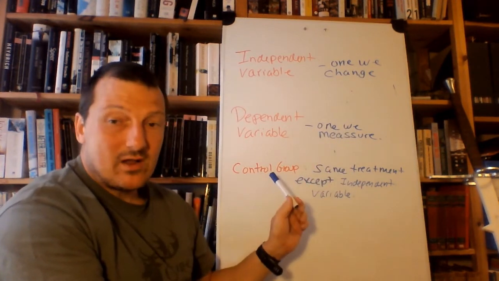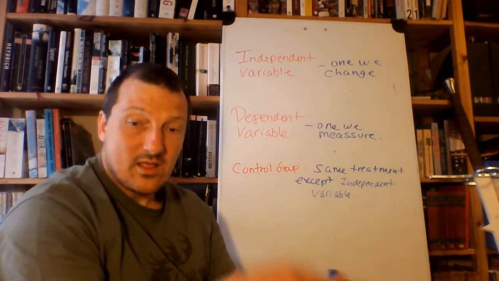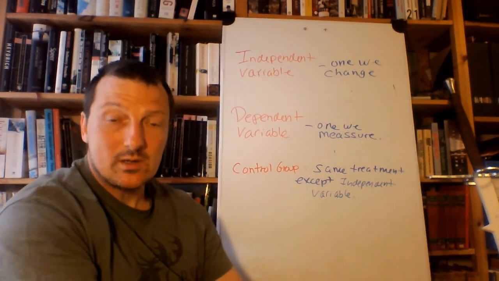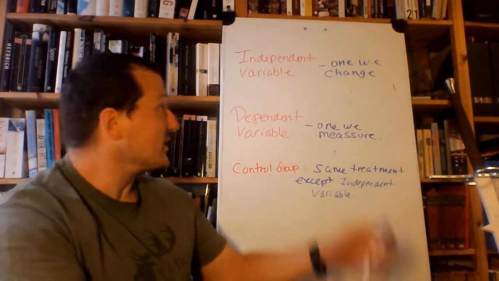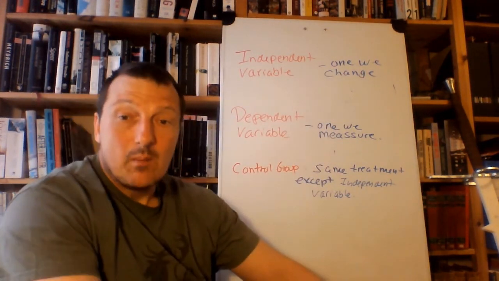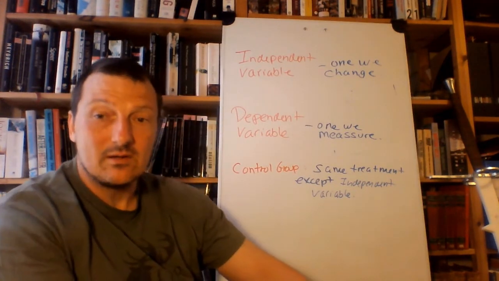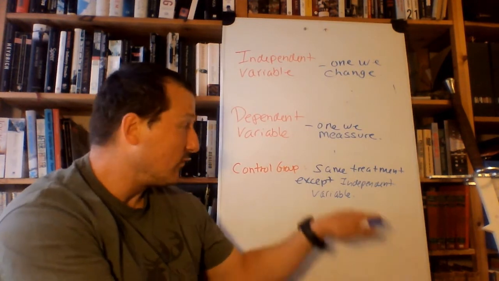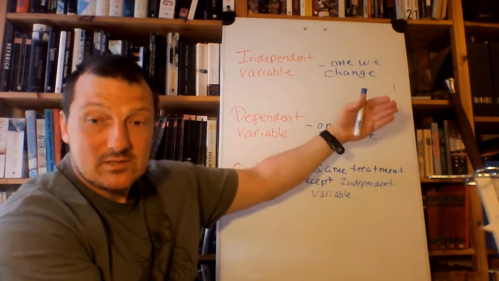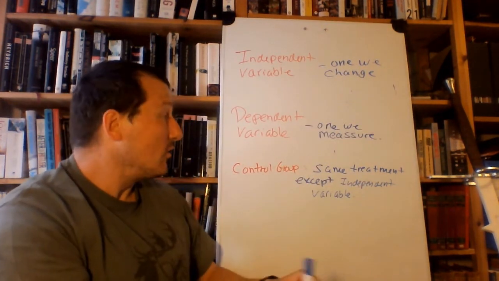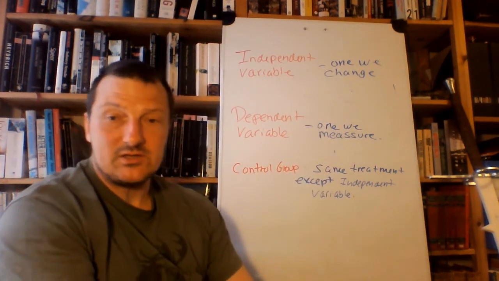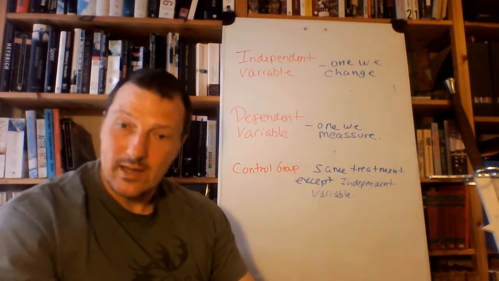So it's very important that you always think about having a control group as well, a group where we don't change the independent variable, but we try to keep every other physical, chemical, environmental factor the same for the control group as for the other groups. All this here is of course a lot easier to do in the lab than out on the open ocean.